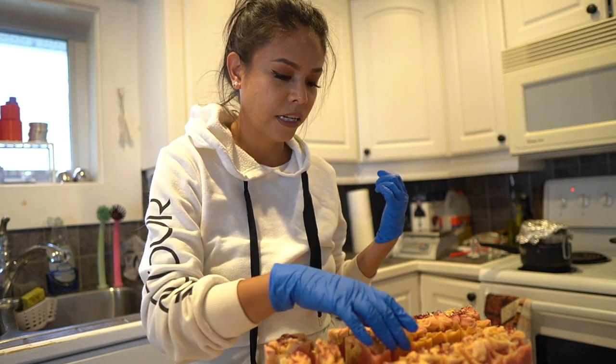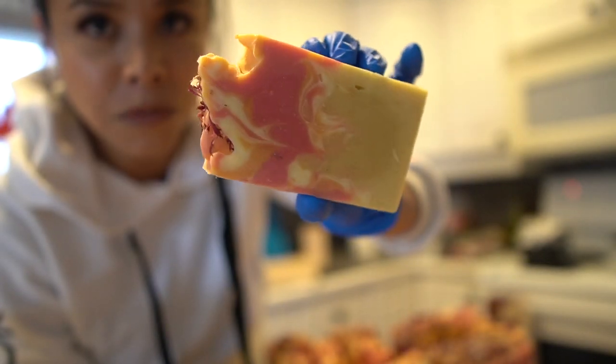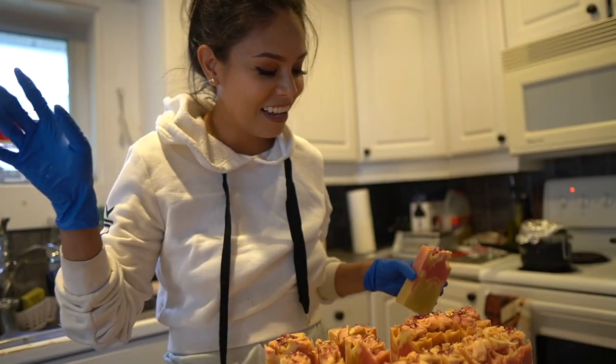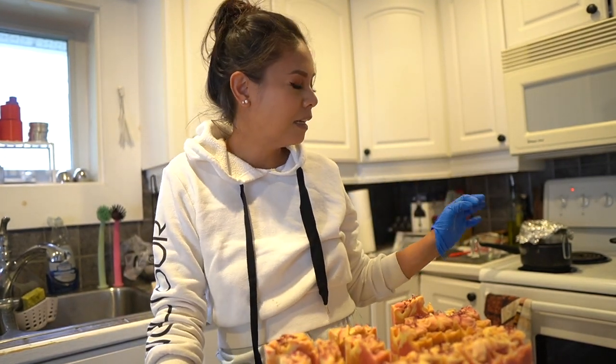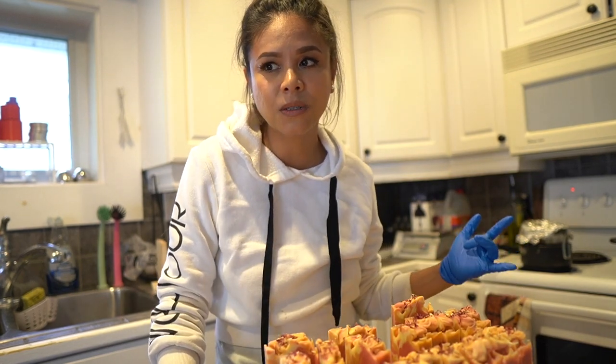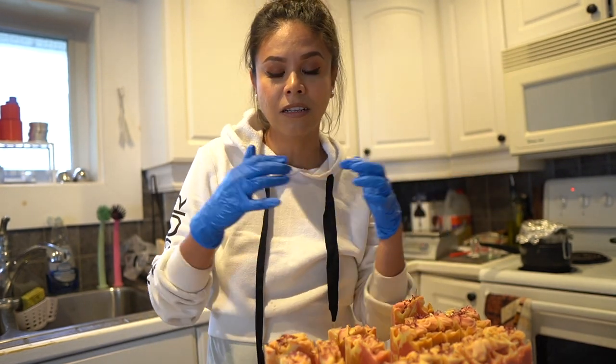And I wasn't able to get the super swirly tops that I'm usually able to get. It's more of a chunky top. And it also overheated really fast. So another reason why I think that it accelerated super quick was because I think my oils were a little hotter than usual. And I know that the soap batter was hotter than what I would like because I experienced some cracking as well along the top of my soap.